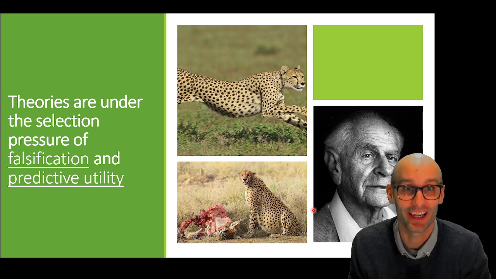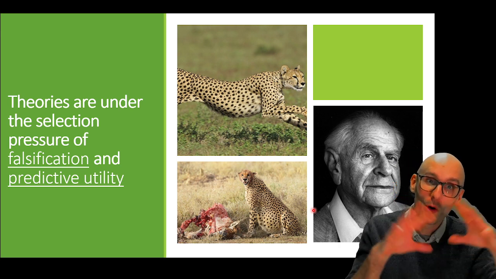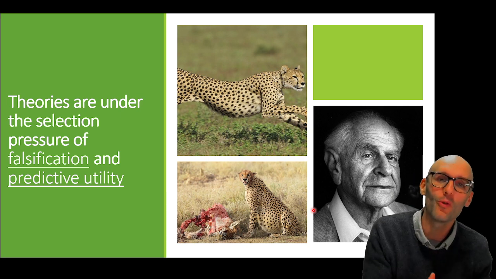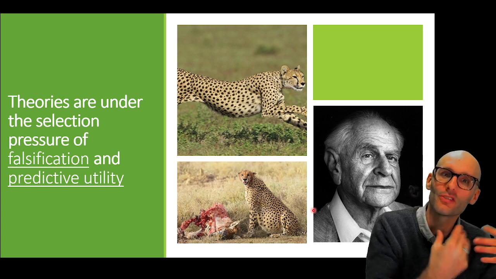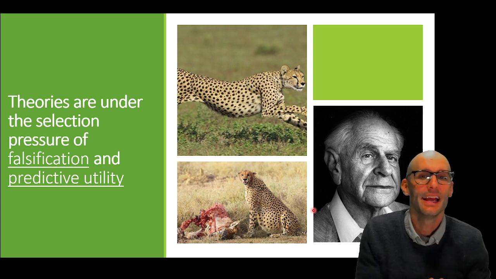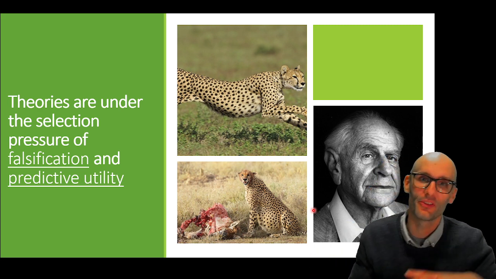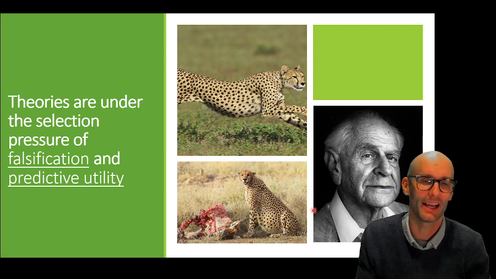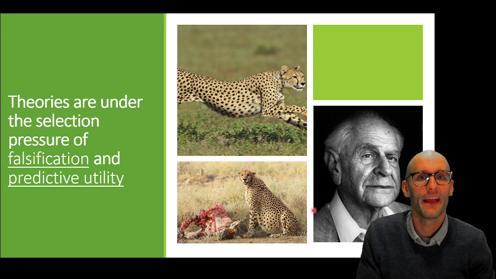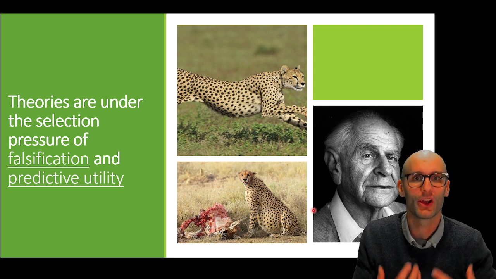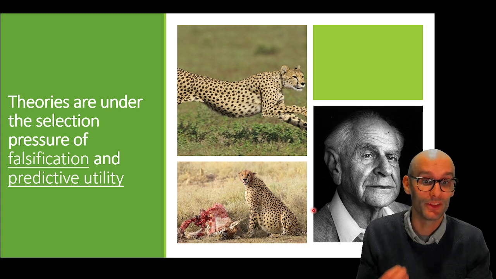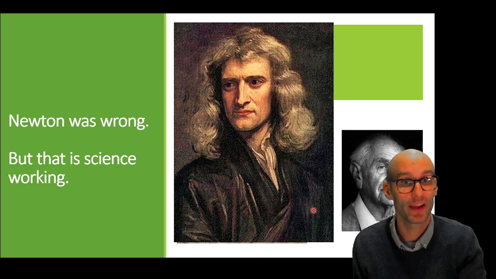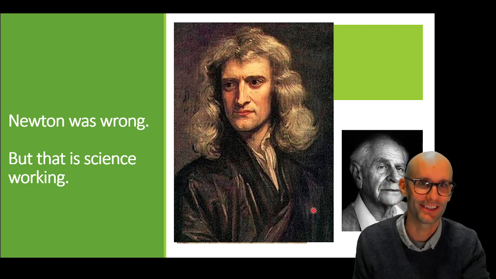That's science working, right? If that's not happening in your system of knowledge acquiring, that means your system of knowledge is stagnated. It's not evolving, right? If it's not constantly falsifying itself and changing and adapting, if it's still got the same beliefs it had 100 years ago, then your system of knowledge acquiring isn't working as well as science. The whole point is that our theories fail and new theories supersede them. And then we get a more accurate prediction and understanding of the world and how the world will behave in the future. So Newton was wrong, but that's science working. That's great. That's fantastic. Okay. And that's the evolution of knowledge under science.